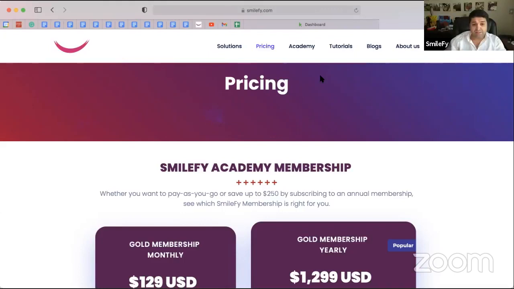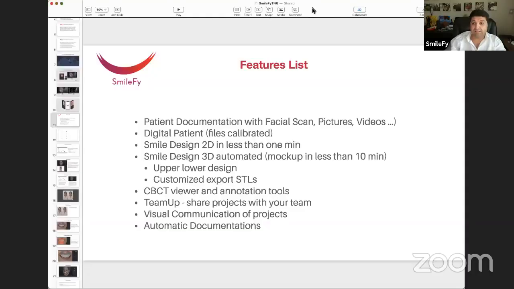Yeah, so let me share my screen and explain the features so that we have a summary of what we have in the new platform and what we are going to teach. So we have first the platforms: Mac, iPhone, and iPad. All three platforms work the same. You can design the 3D case on your iPhone, or you can change it on the iPhone, and you can design on the Mac. All three platforms have the same features.